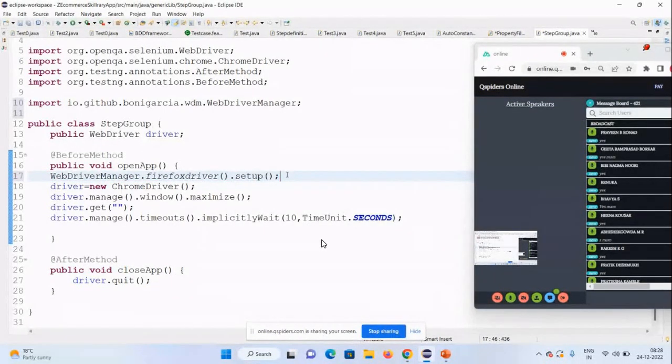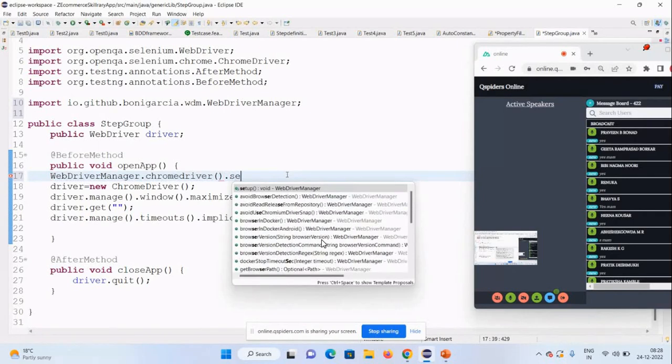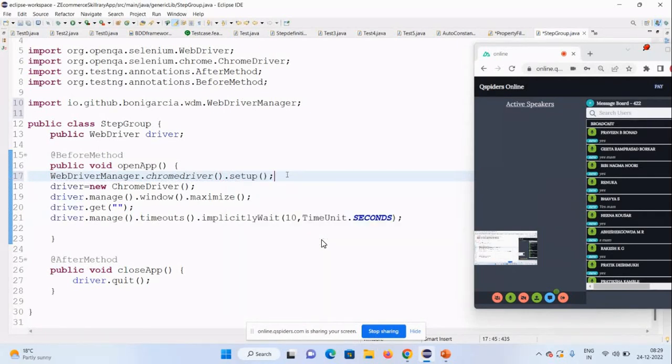Whichever browser you want, you can set up here. Now I will be using Chrome driver. Everybody write this down.